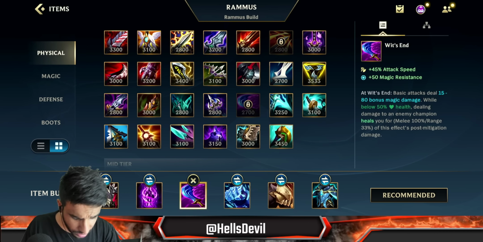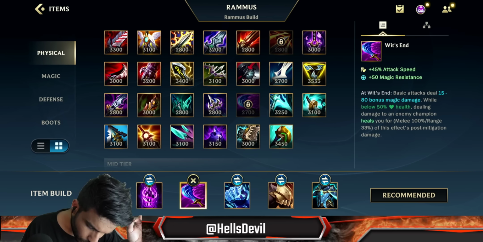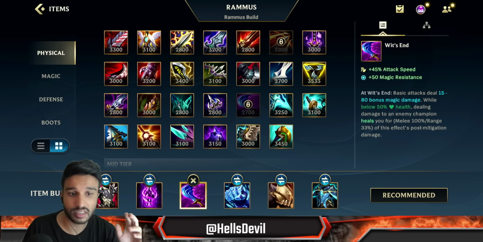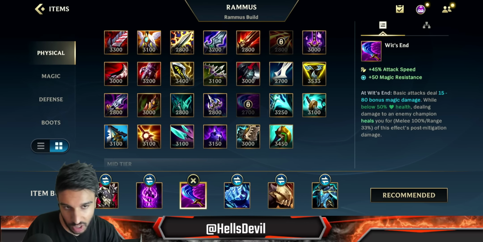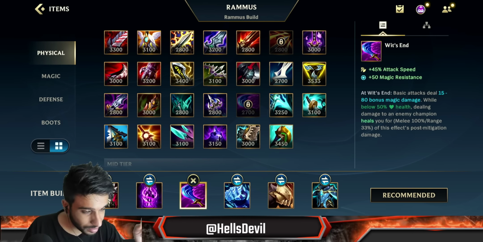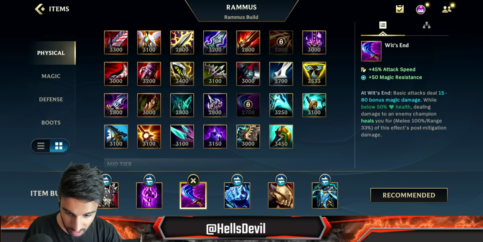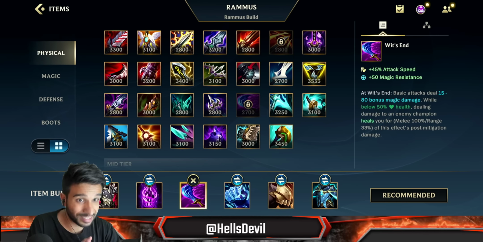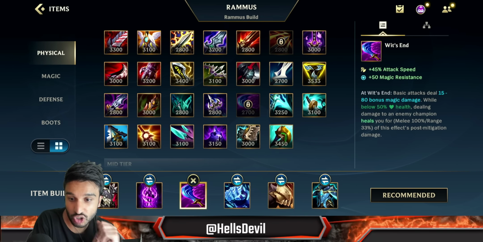Next up, you go Wit's End, and this is to deal damage. Wit's End is so good on Rammus because he gets so much attack speed. If you always question why the hell do people go for Wit's End on Rammus, how does it make sense? It makes sense because Wit's End does a base amount of magic damage, and he has such a high amount of attack speed when you use your third ability. And to add to that, the enemies are hitting you during your second ability, and then you are doing so much damage with your third ability because it gives you attack speed and you deal all the damage from the Wit's End. So you can destroy squishies in 1v1s.